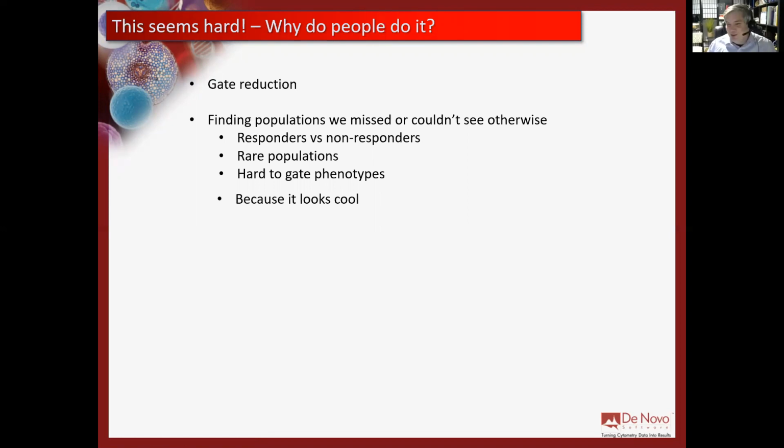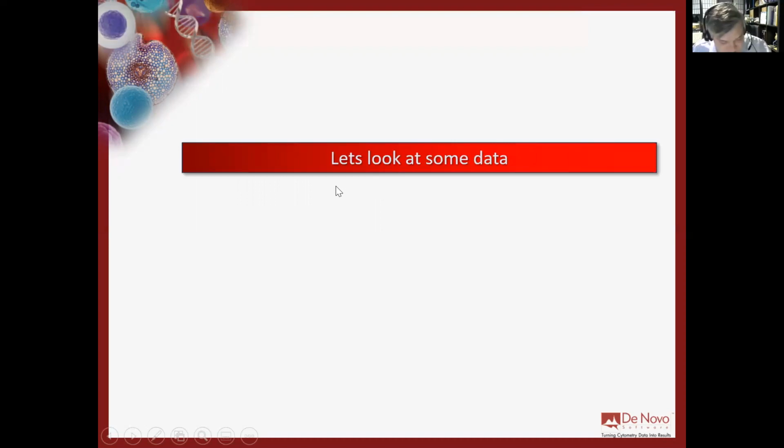The plots do look pretty sharp and nice, especially when they come out of FCS Express. But if you can get to that answer more straightforwardly by doing 2x2 plots and standard flow cytometry, so to say, don't kill yourself working with the tSNE algorithm just to try and get a tSNE plot on your next poster or publication. But if you insist on it, of course the tools are easy, and we're going to show you how those look. So let's go to some data.